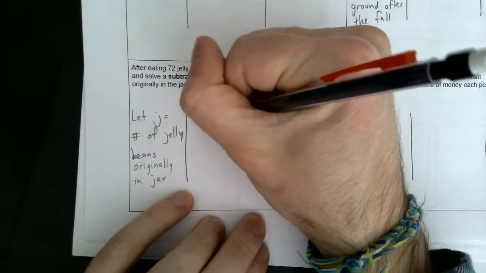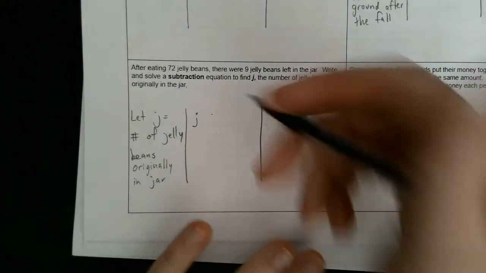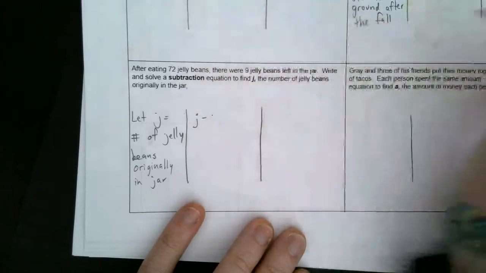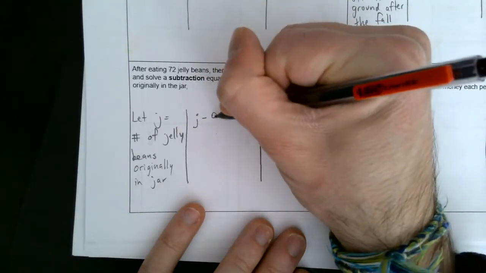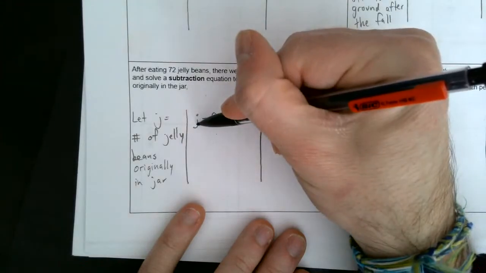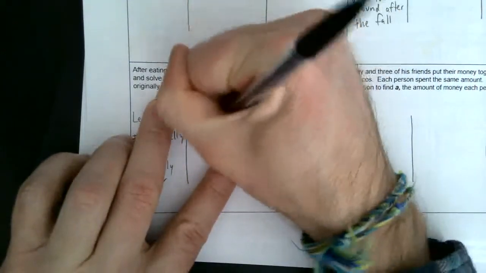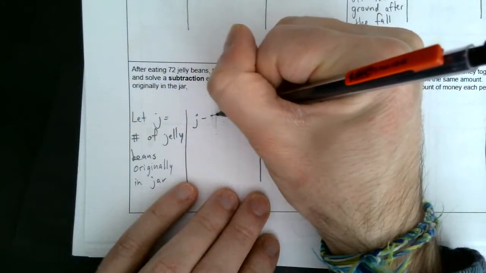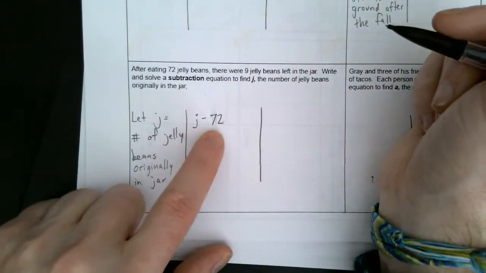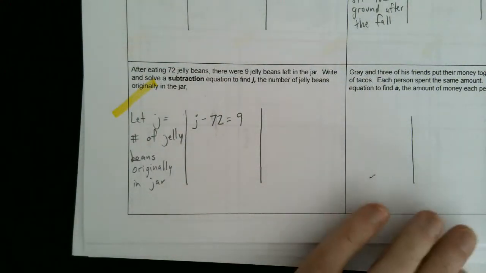All right, subtraction. Now I'm going to start with the variable. In subtraction, it doesn't matter what number you put where. So J minus, I don't know, 9. Okay, that was the originally in the jar. Then there were 9 left. Well, actually, you know what? Even though it doesn't matter, I'm still going to put that 72 here. If you put the 9 there, that's fine. But there were some in the jar, 72 were eaten, and there were 9 left. Again, either way you write it, no problem. Why don't you try that one out as well? Check your answer on the answer page.